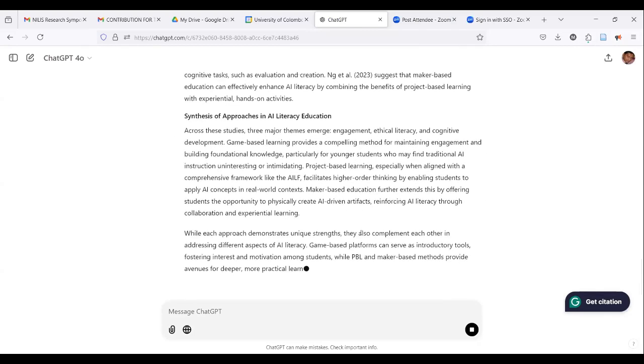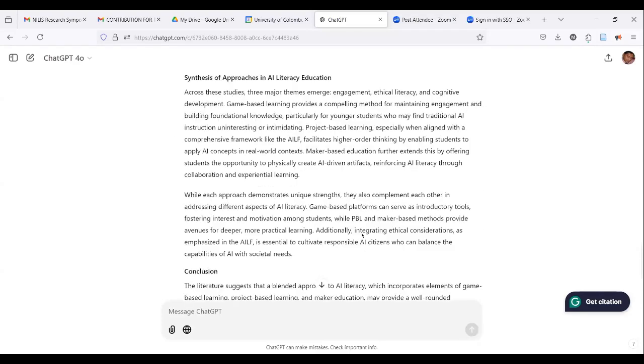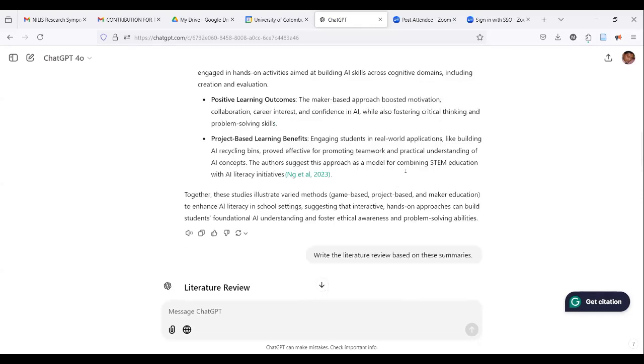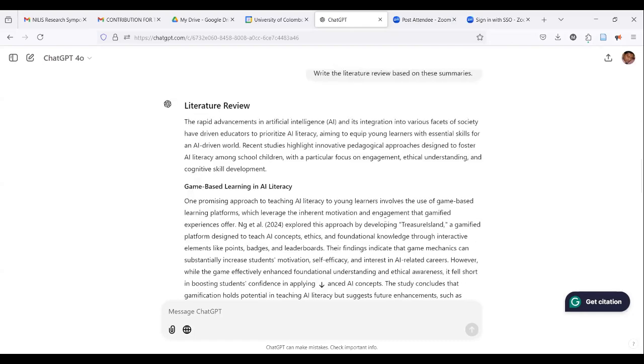We only used 3 articles, but if there are more articles, then it will be a very comprehensive review. But the problem here, we have to identify, is that first of all, the summarization could be incorrect or inaccurate. There can be inaccuracies in that. It may not reflect the objective of the authors, and also in the review there can be inaccuracies. So we have to keep that in mind.